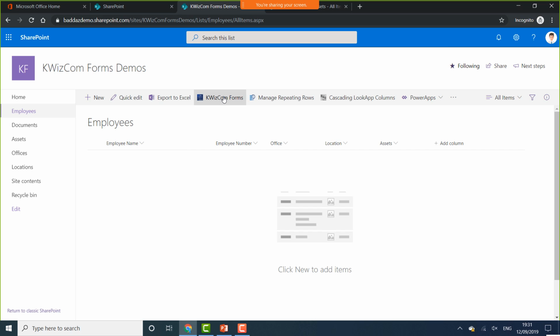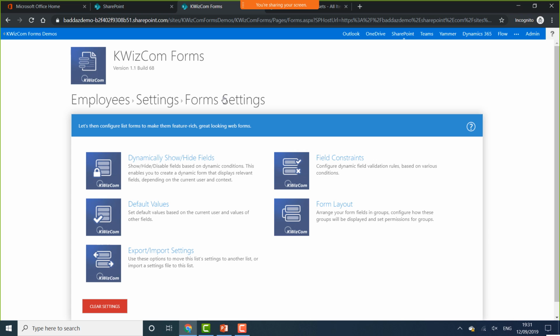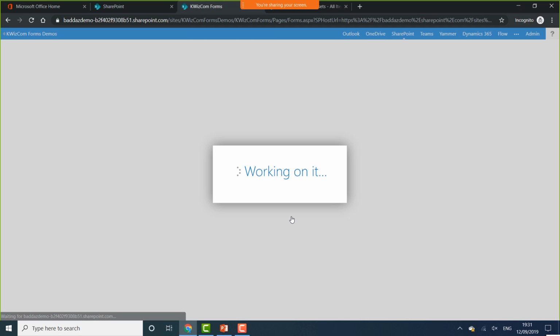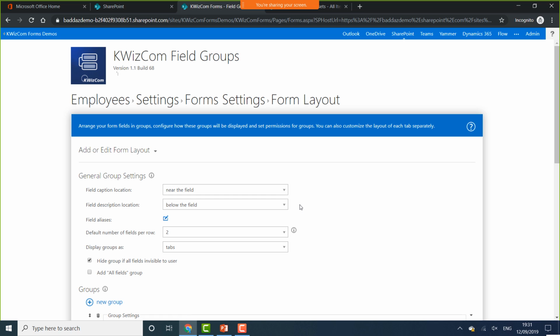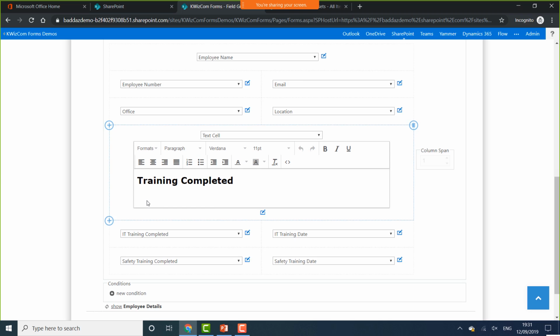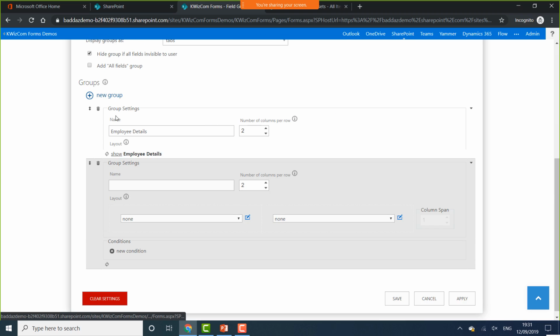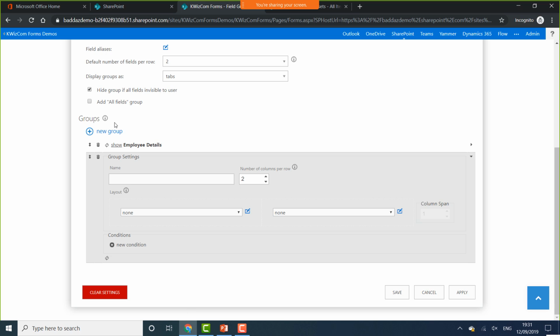So let's go into Conformed. And go to Form Layout. And what I'm going to do is I'm going to add another group here. So I'm going to go new group. Because I want this to appear, in my case I'm using tabs rather than accordions.